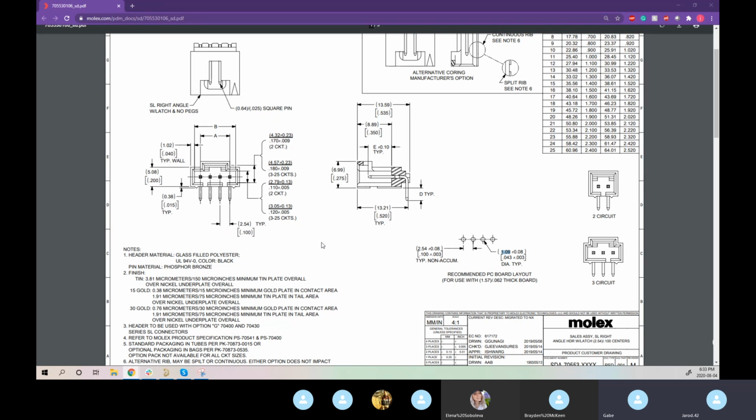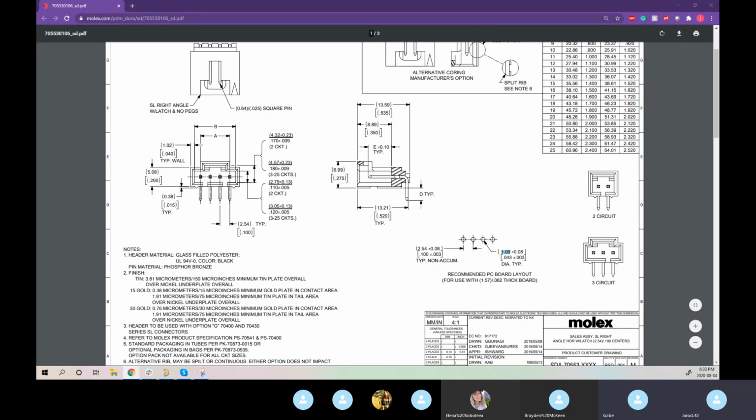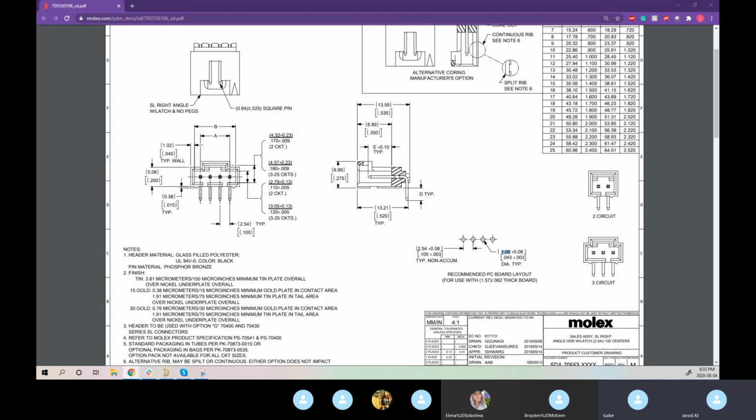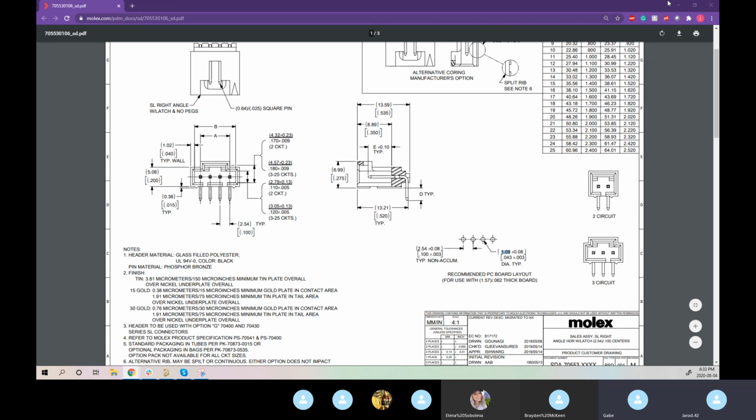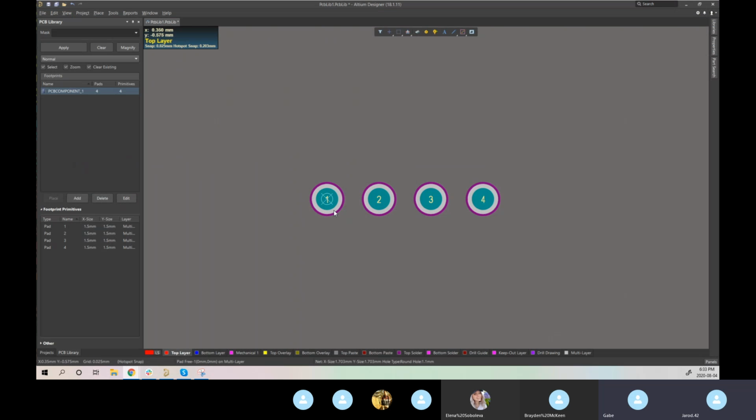Regardless, whenever you come across these type of connectors, it's best to still give them a circular hole, give them a circular pad to go through, just for the ease of manufacturing.